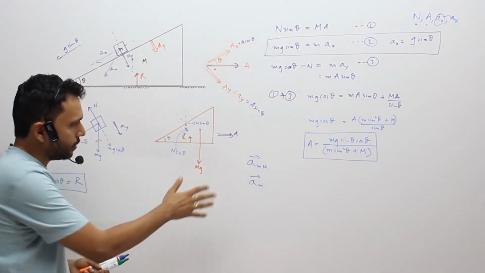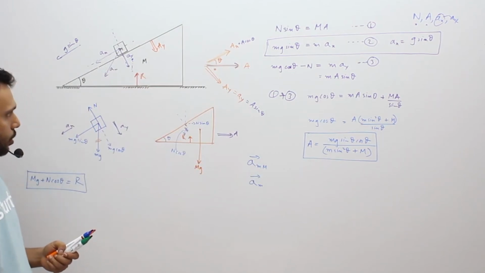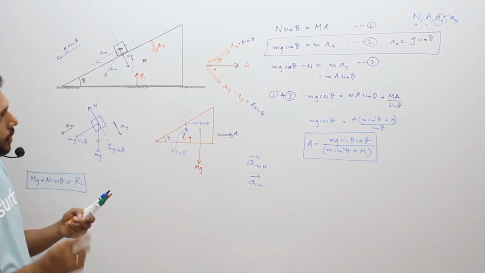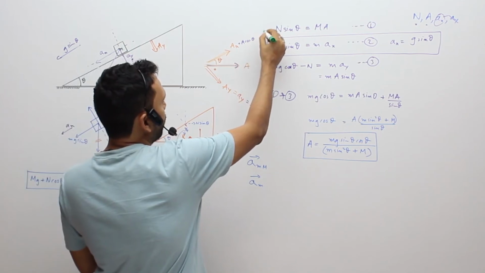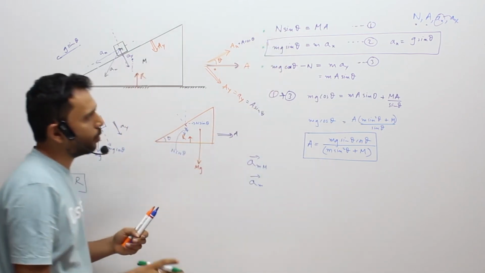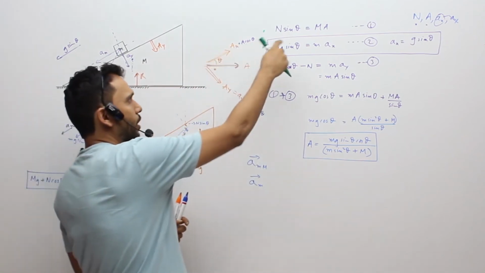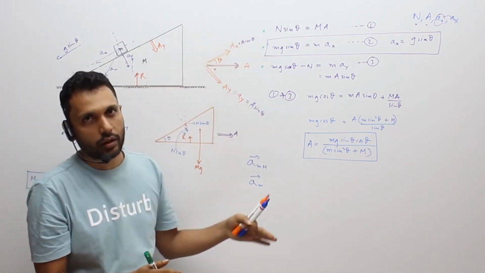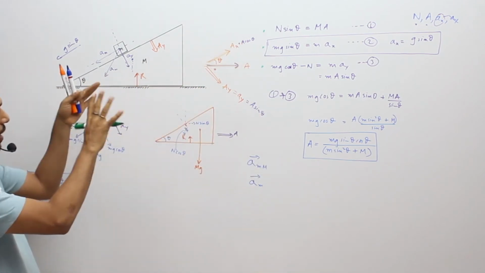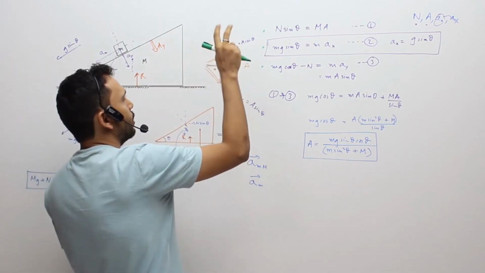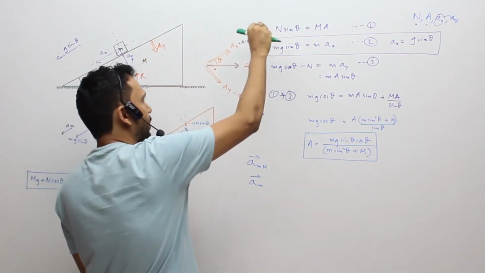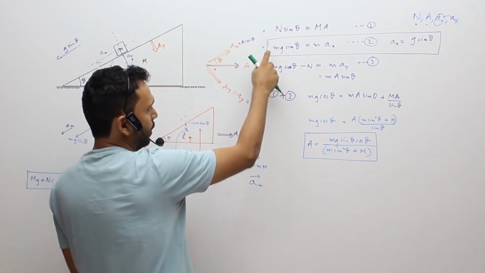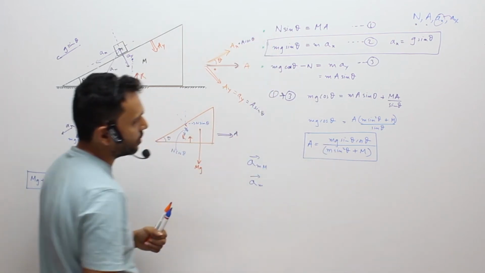So I hope you have got these accelerations using your vector concept, which I'm pretty sure you are quite confident with. See, after a lot of analysis, what we ultimately saw is 3 equations: 1, 2, 3. 3 equations have solved everything. 3 small equations you have to write, but you have to analyze a lot before writing that. So in physics, it is not the length of the work, it is the quality. You have to think a lot, but you have to write precise equations. So whatever your thought is has to be there in the equation, and if the equations are right, your answer will come. So 3 equations, of which one was a standalone equation. So 2 equations and the answer straight away.